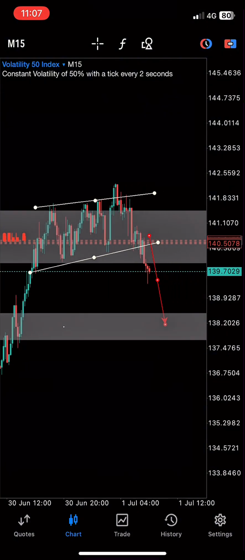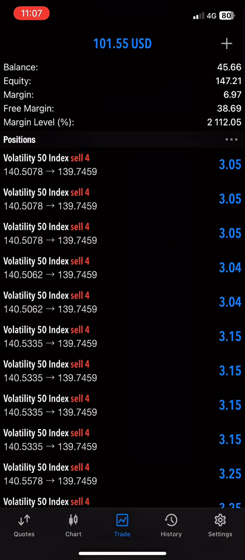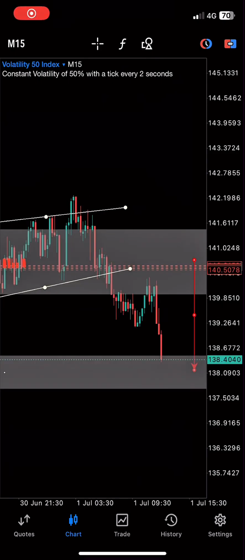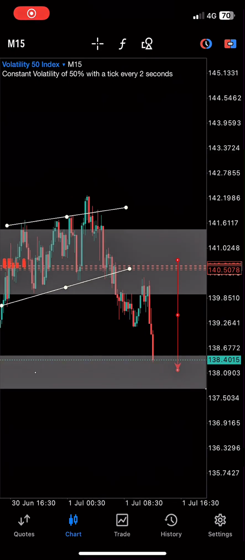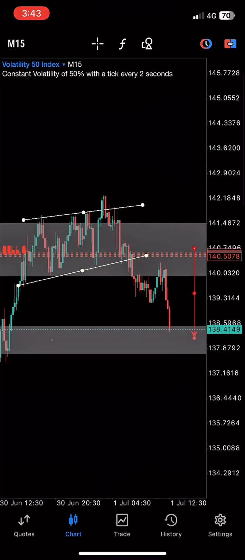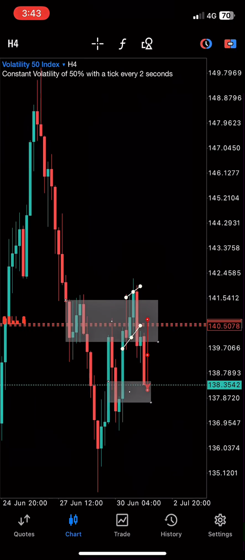So this on the 15 minutes chart, this could take hours for it to reach there, or even a day, but I'm anticipating that this could take hours because price is really selling fast. So at this point we see the price reach down, so I think we're at the point of closing now.